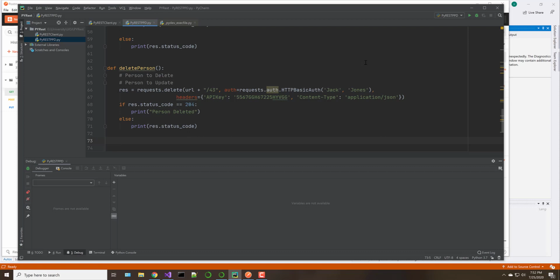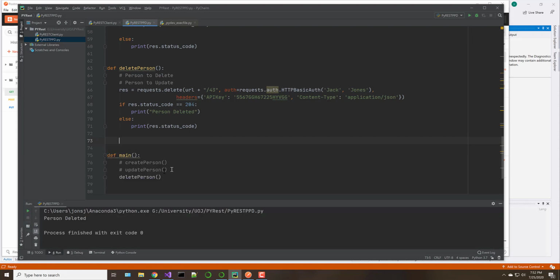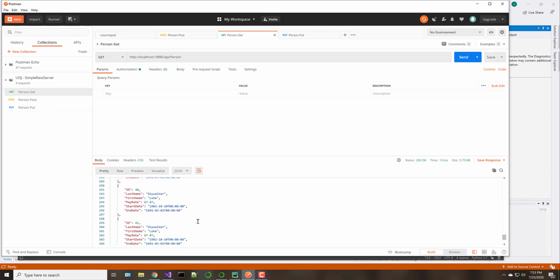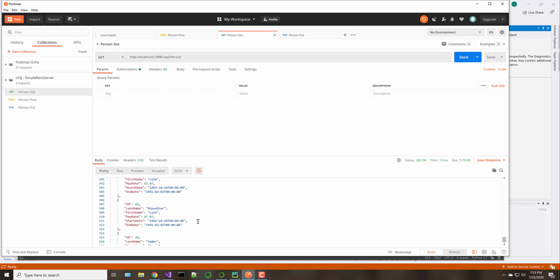So let's run it and see what happens. It says person deleted. Well, let's go see if 43 is now gone. So down here we are, and we go from 42 to 44. So it is gone. It worked.